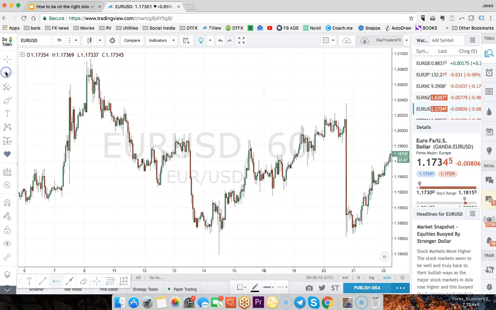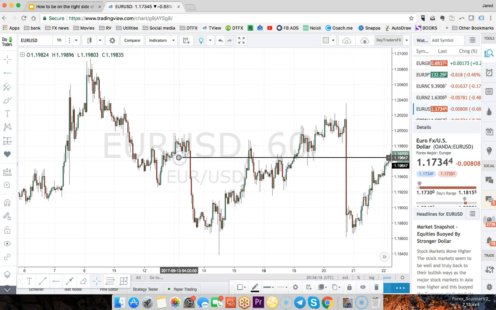Now, if I draw a support or resistance level right here, you can see that there is something going on right here. So what happens? This runs down, looks like it might be making a bear flag or some other pattern where it could continue lower, and it does try to push a little bit lower. Spikes a little lower, comes right back up, hits that area.